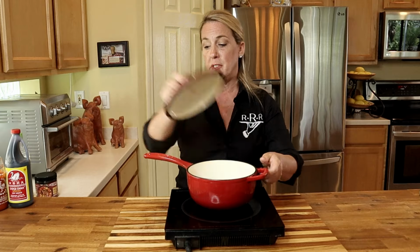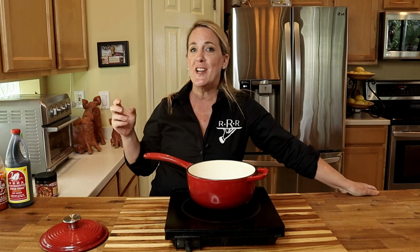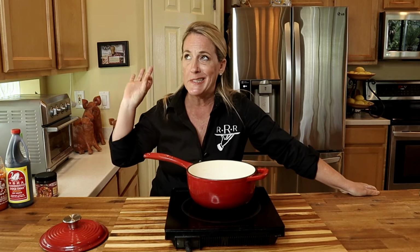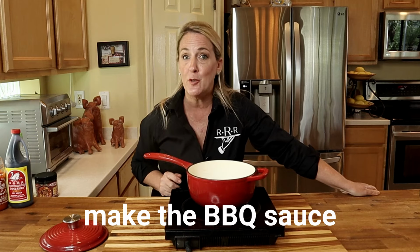The other thing that we want to do the day before is we want to make the tangy barbecue sauce, and we want to make the Asian coleslaw dressing so that the flavors have a chance to meld overnight and become that much more delicioso. So let's start with the tangy Asian barbecue sauce first.